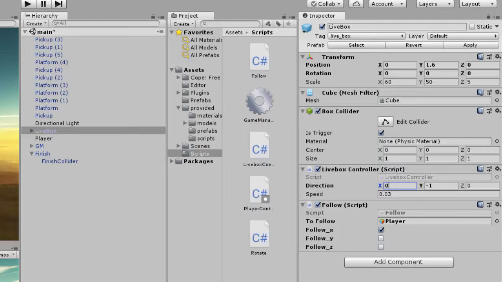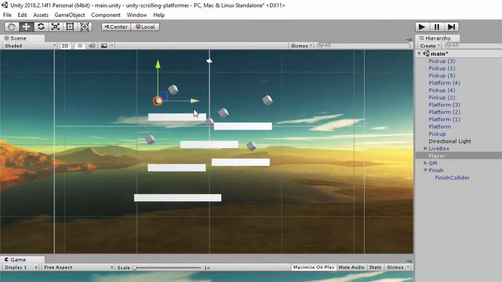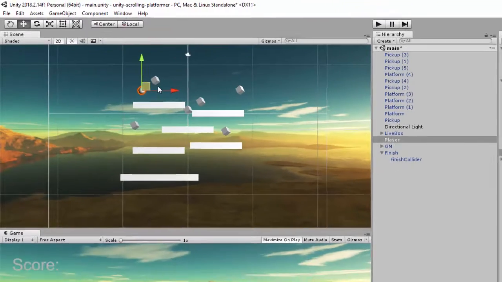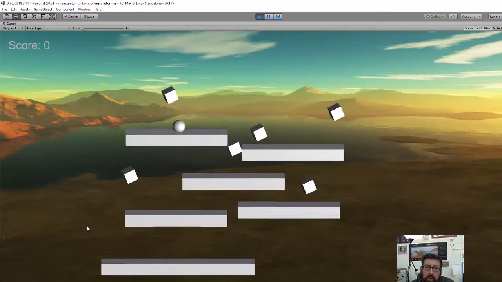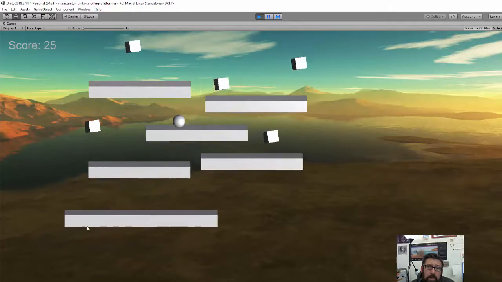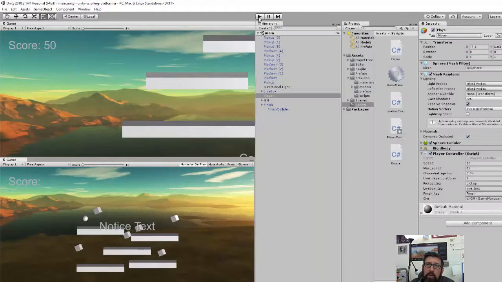The one thing I do want to change is where our player is. So I'm going to click on the player in here. I'm going to click on the move tool, and I'm actually going to move the player up and over. And that way, I'm about as high as I can go, like so. And then when it starts moving, you'll notice I'm up a little higher. I start at the very top. I'm going to want to be moving down. And there we go. Okay. Game over. All right.